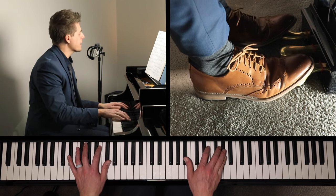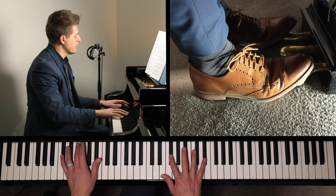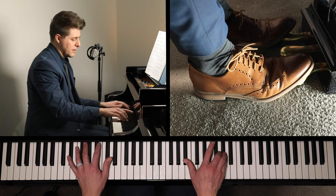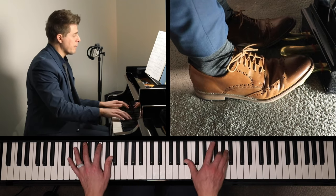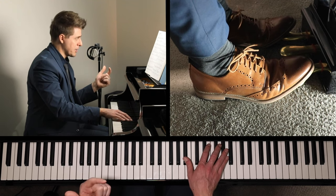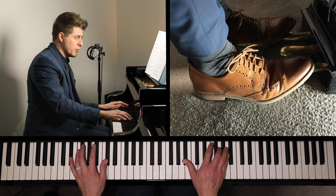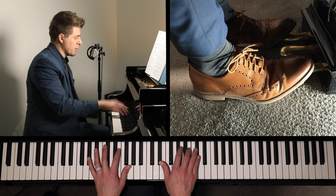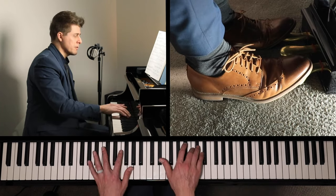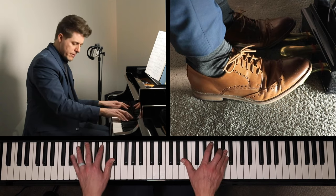So jumping back down to bar 29, I like to kind of melt there, so let me get into it. Starting in 26. The little acciaccatura, that little grace note with the backslash through it, is called an acciaccatura. I would play the last note of those trills, same thing on the previous one. The last note of the trill comes with the rest of the notes. Same thing here. Right there.